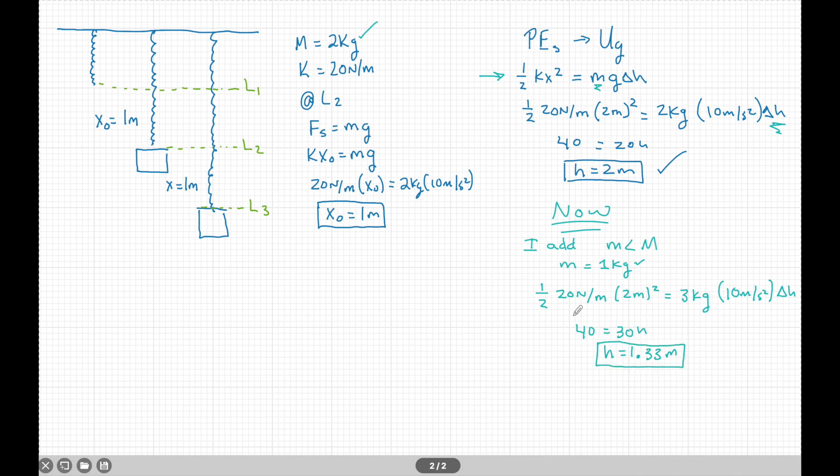H is going to be equal to 1.33 meters. So as we see, it is not going to travel all the way up to two meters. It's going to now travel up to its new L2. Call this like L2 prime, which is going to be 0.66 meters. And then it's going to travel up to a new height up here, L1. Now this is L1 prime because it's still going to be a little lower. There's going to be a difference here, right? There's going to be a little gap. It's not going to go way back up here. It's only going to go up to here. So it goes up here. It goes to its new equilibrium point of 0.66. So that's at this distance. And then it goes another 0.66 meters to satisfy this change of oscillation of 1.33 meters, where the range of oscillation here is 2 meters.